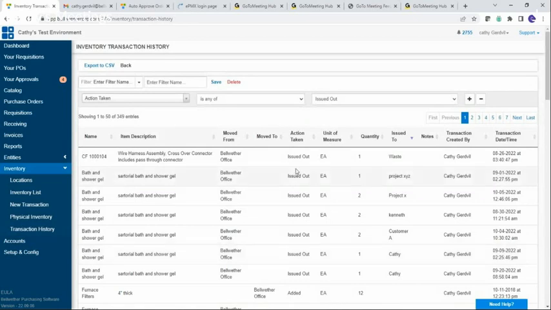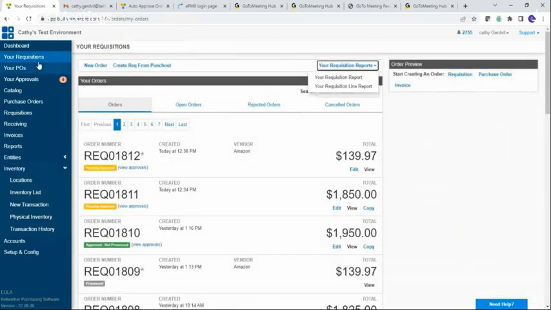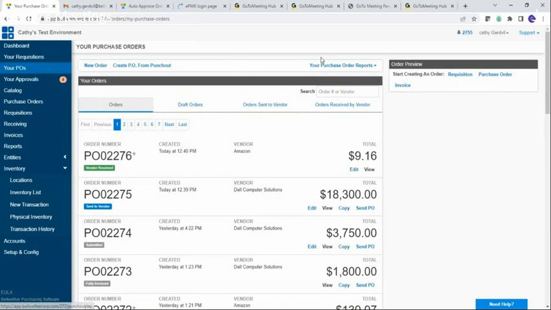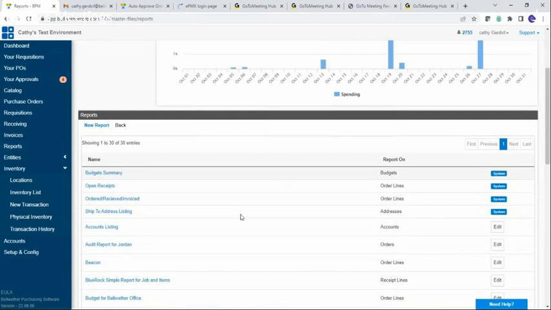Now, within the system, you can set budgets, run reports. We have reports built in at the requisition level here. We also have reports at the PO level, and we have a report writer built into the system. So we'll teach you how to do reports, save them here, and then edit and run them whenever you want and extract them out of Bellwether.